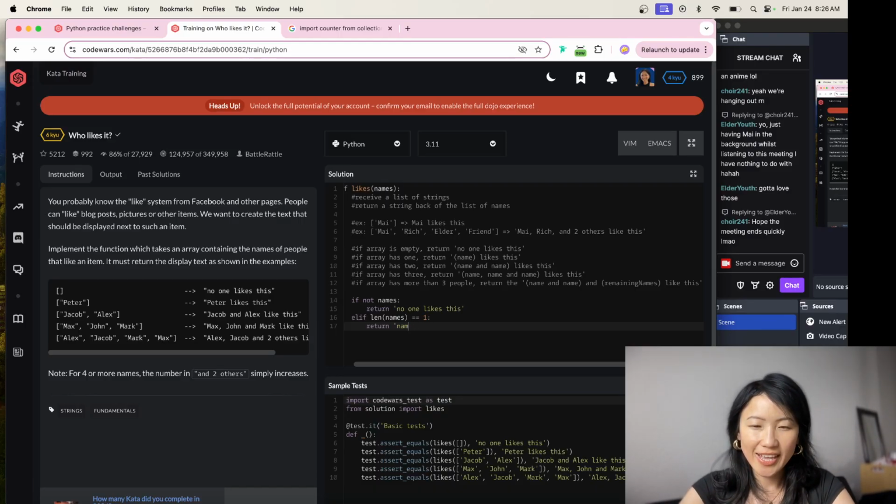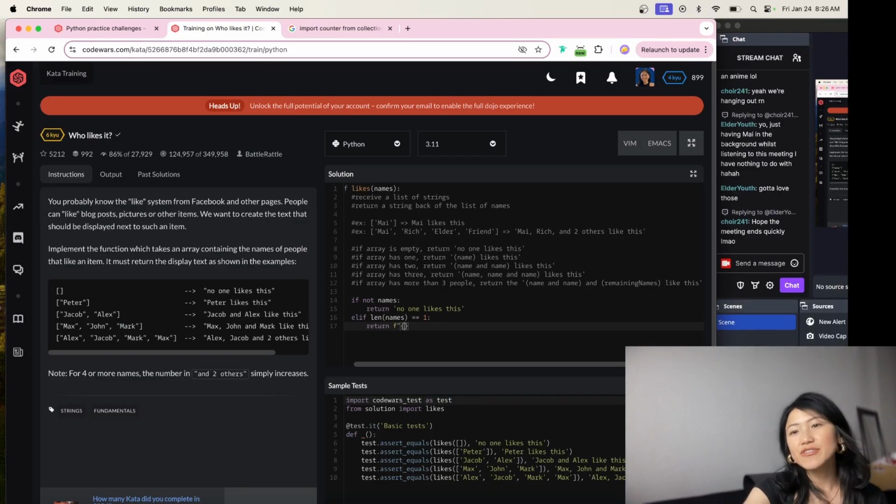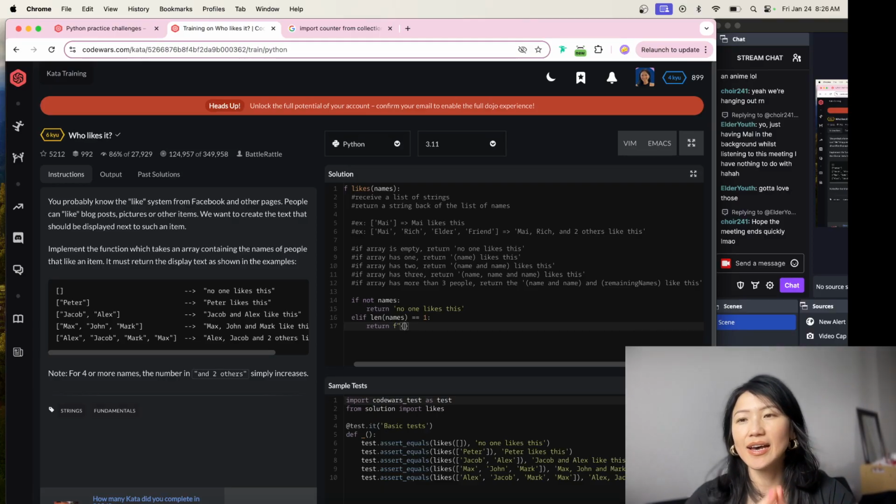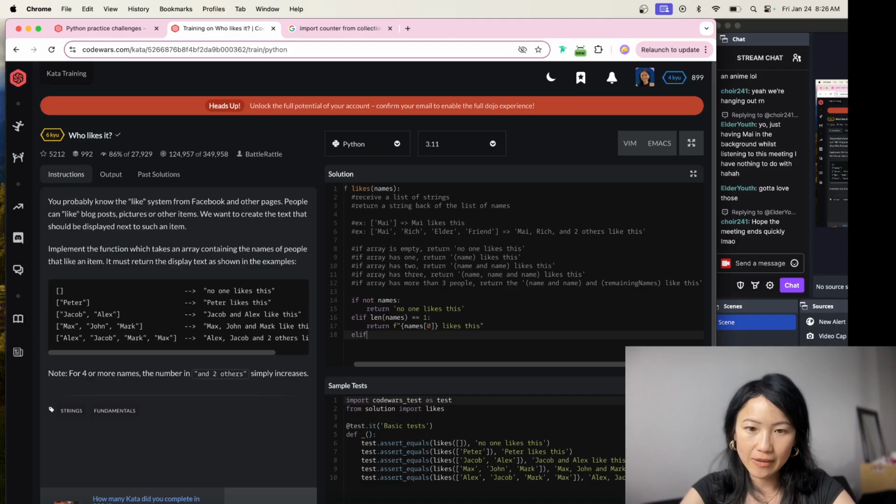Oops. I think F. Yeah, it's an F string. So in Python, to use a template literal, I have to do an F string. So we're going to say names of 0 likes this. So this will grab the first name in the list.